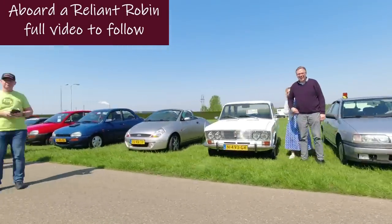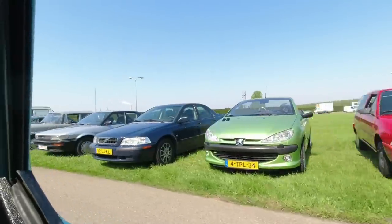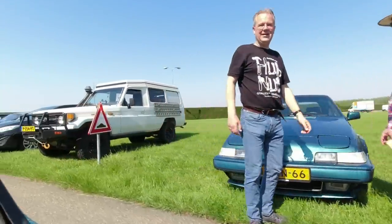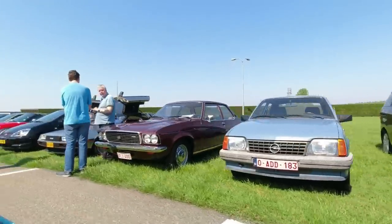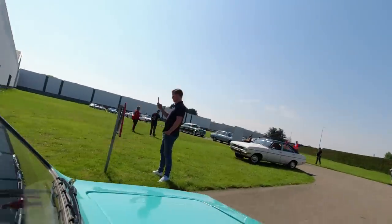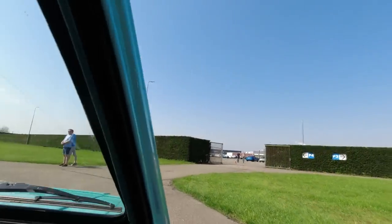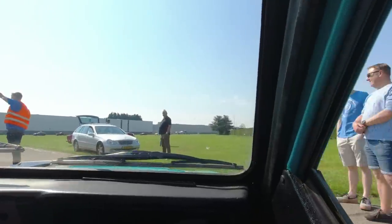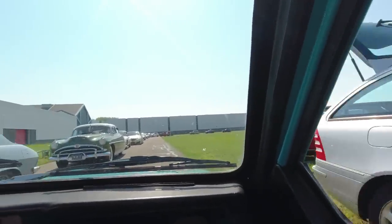We're now on both sides of the road. A Fintail Mercedes - lovely. Even more cars to look at. A Chrysler 180 - my gosh, and they're still coming in. So many cars. Try not to run Ivan over - this is a traffic jam with the spare. Look at this - it's an old Hudson. Beautiful.